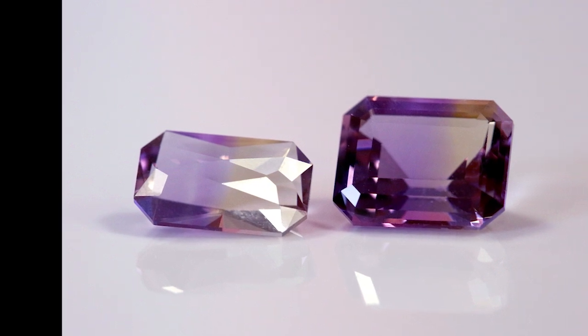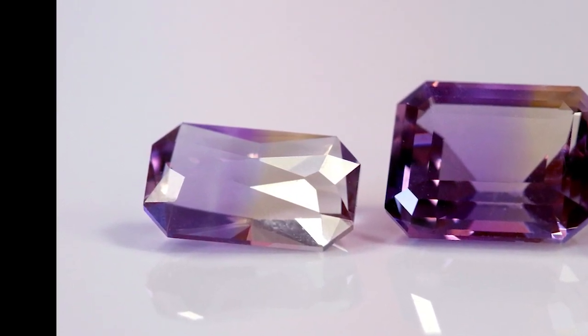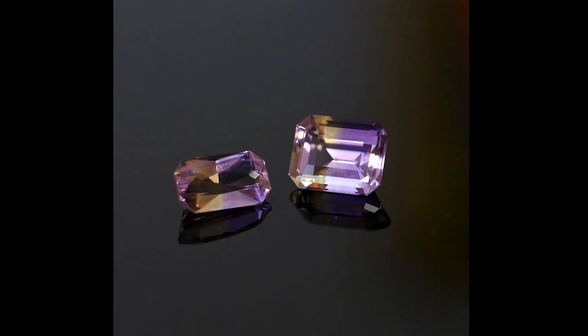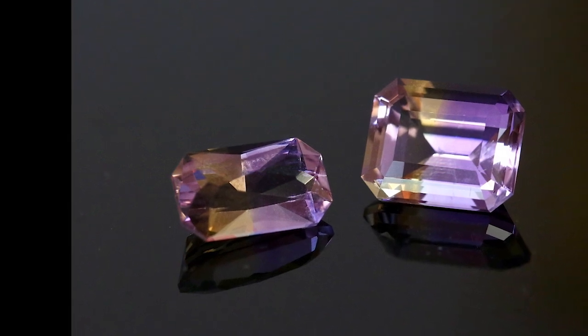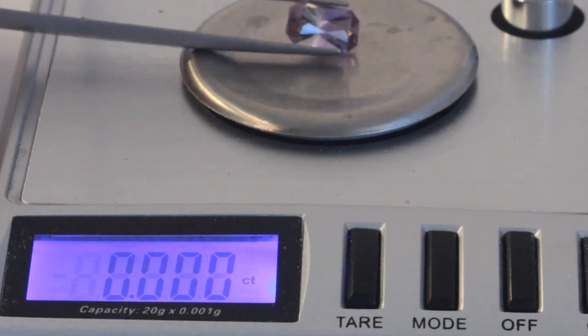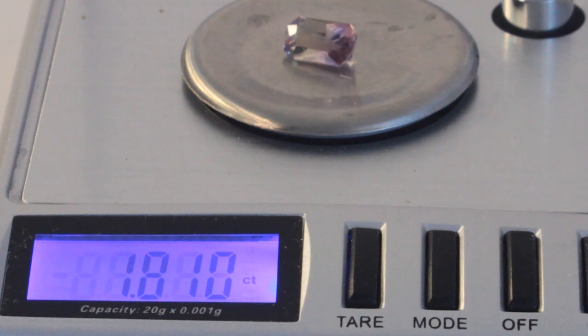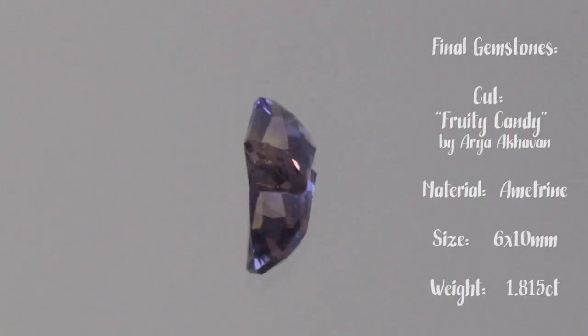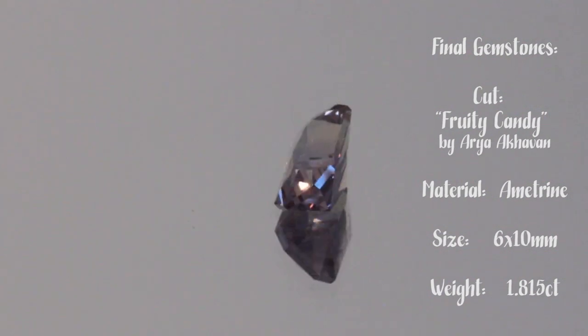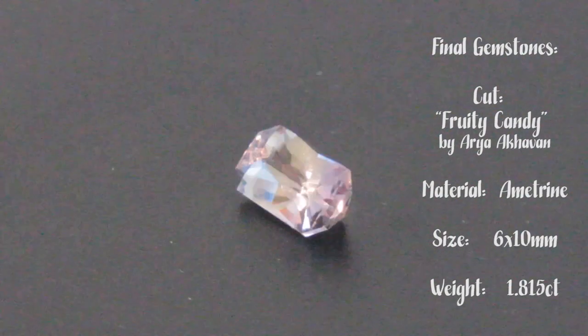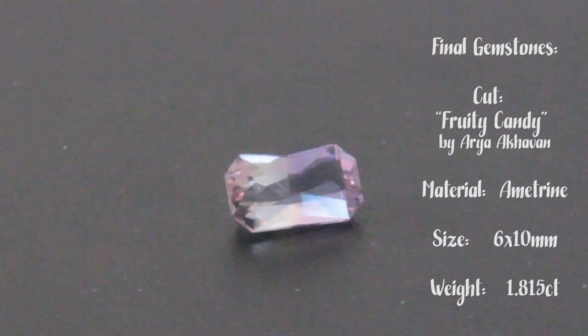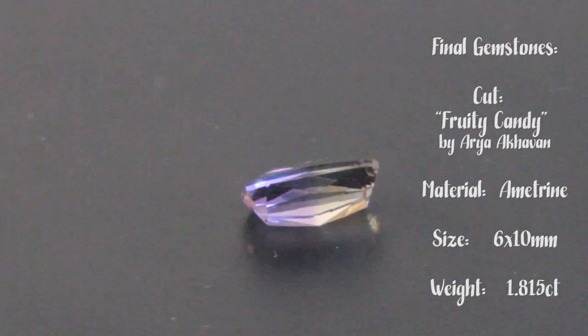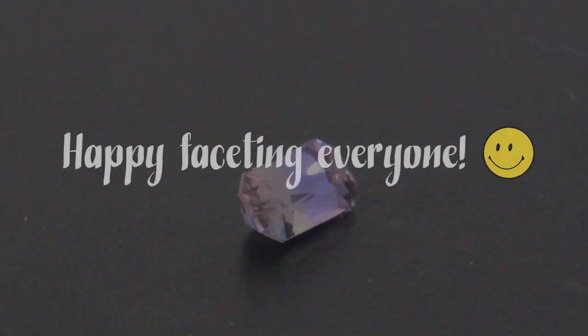In this video, I cut the second and last of my two remaining pieces of pre-formed ametrine rough into the rectangular design called Fruity Candy. Bopey really liked the way this gemstone turned out, and so this is the winning design, and I will use this design to cut my very large piece of ametrine rough in the near future. This design is not a step-cut design, so it may be a bit of a challenge for a brand new cutter, as you have to get the length to width just right, or the facets won't line up. It's not an overly difficult design, just not a first stone design to cut for a brand new cutter. I would recommend that you give this design a try. It is fun to cut, and the final gemstone looks super. Please let me know in the comments what you think of this gemstone and the design I used, and stay tuned for a future video where I cut my very large piece of ametrine rough using this same design. I can't wait to see how that turns out, and as always, happy faceting, everyone.